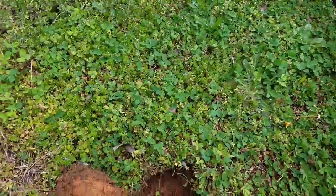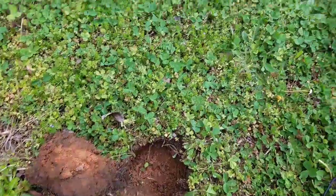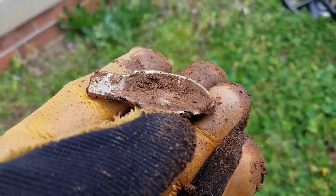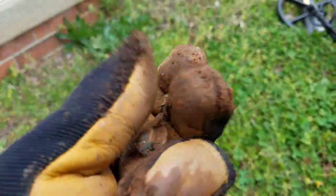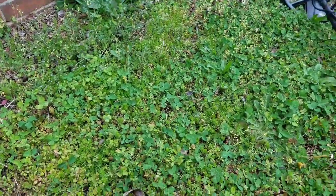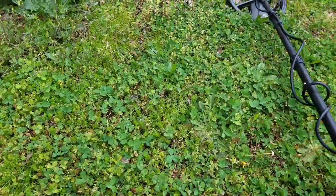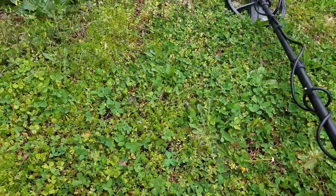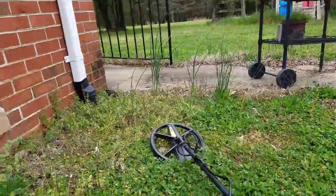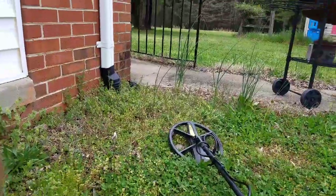Another cool little piece down here was ringing up as a dime, but that's a window lock — you know, it would twist to lock the window in place. Very cool. Happy to have that. It's a beautiful morning, a little on the cool side, but I'm dressed for it. No real strong wind or anything. This is going to be an awesome day. On with the hunt.